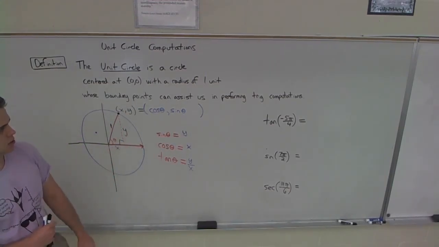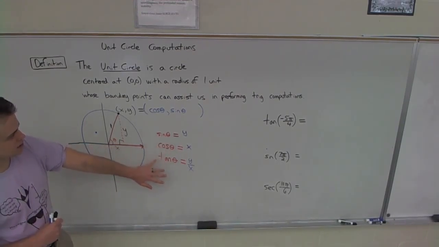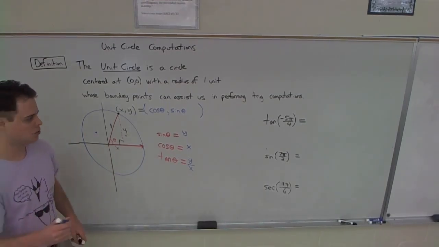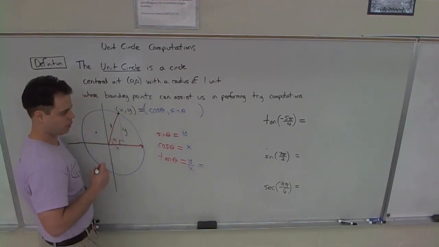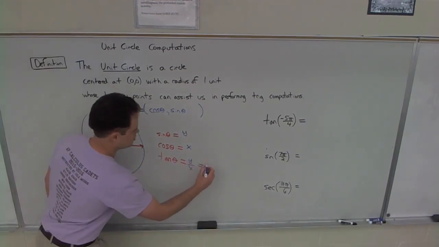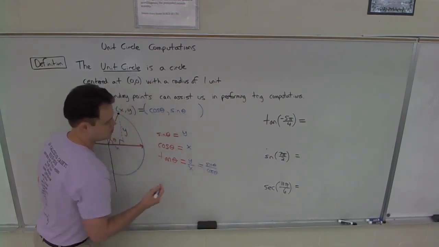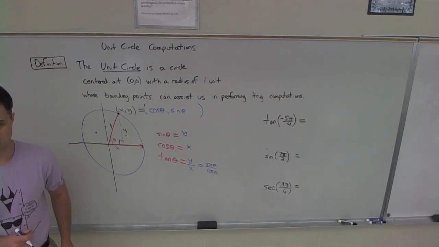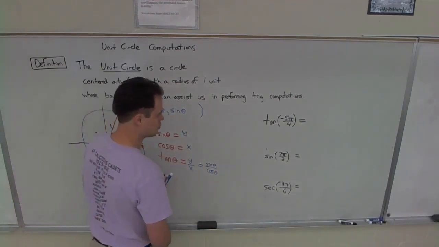Okay, so let's use this and actually start performing some computations. So remember, we've got sine is y, cosine is x, and tangent's the ratio of the two. So actually, this also proves an identity in trigonometry, which is tangent can be written as what else? Sine over cosine. If sine's y and cosine's x, then tangent's sine over cosine. That's a deep truth embedded in trigonometry. It's one of the first identities we've learned. Tangent is sine over cosine. Okay? All right, so let's do some computations.